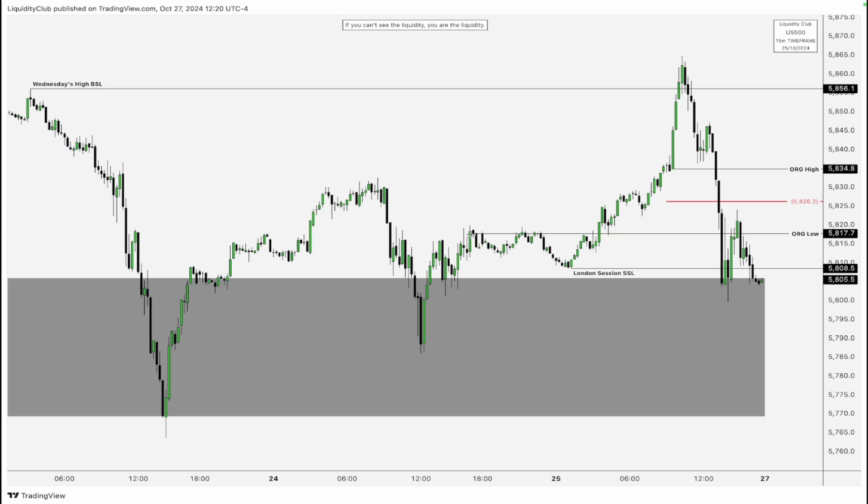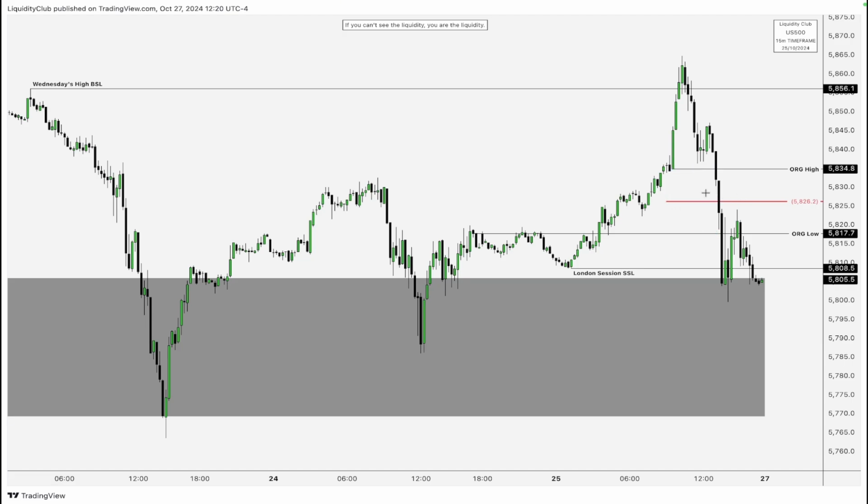So these are primarily just for the indices or futures trading. You mark down the closing price at 4:14 p.m. and extend it into the future, and we mark down the 9:30 opening price and extend it into the future. We mark both of these levels, and we look for the midpoint between these two levels. You can use the Fibonacci, as I'm doing. I just pull it, look at the midpoint, and mark it down. That's it.